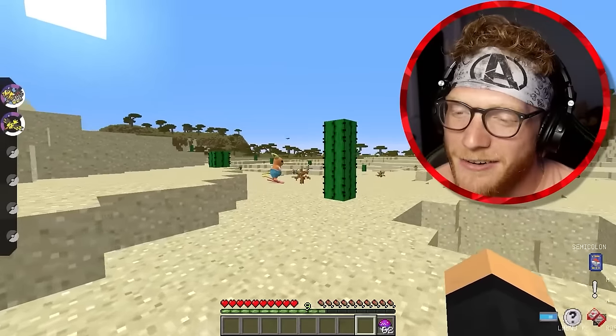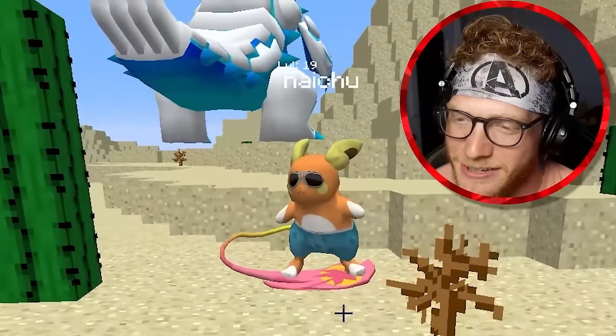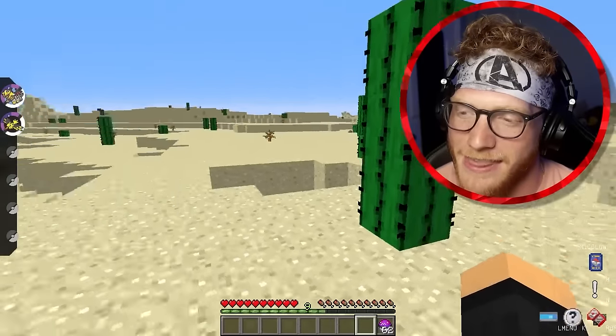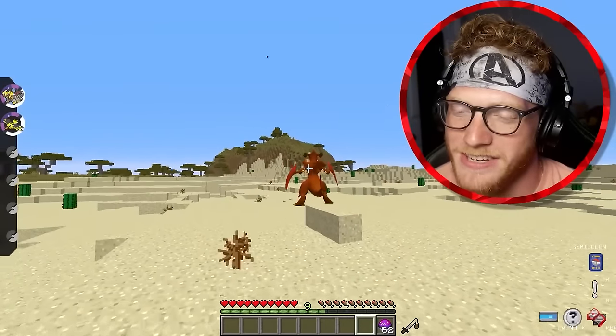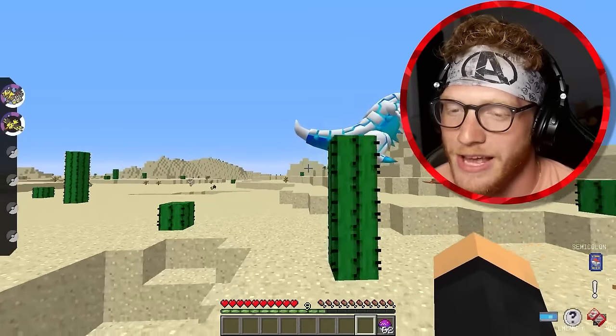Check this out. Here is like a beach Alolan Raichu. This thing looks insane. It's literally surfing on the desert sand. That is pretty epic. And there's also a legendary Garchomp here. What the heck is going on? All of the Pokemon in this area are amazing.